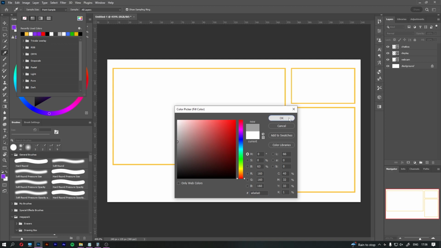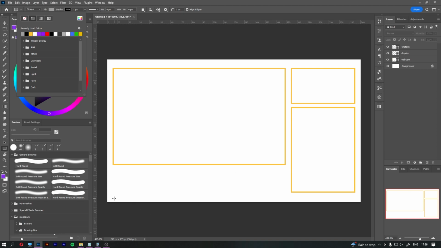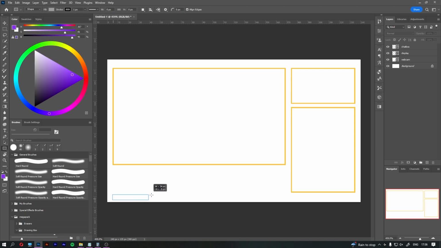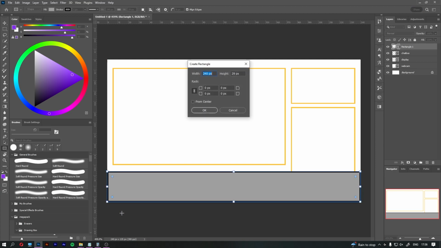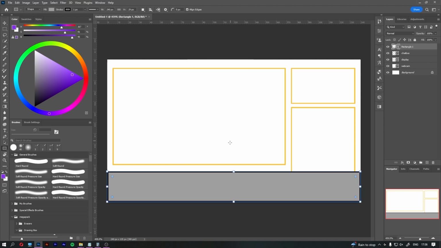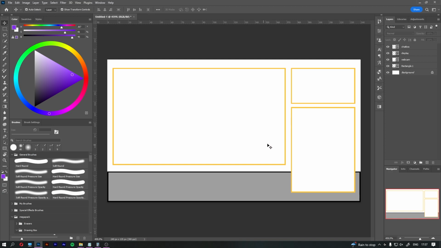We'll adjust that later maybe. Cool, now I'm going to drag it like this and align it to the edges. Okay, cool. Now I'm going to move this rectangle down. Okay, everything seems to fit.